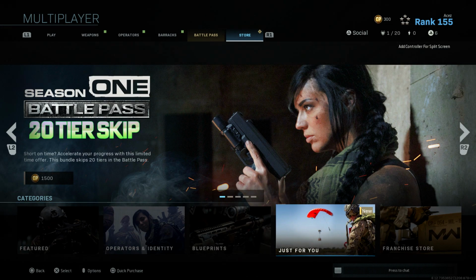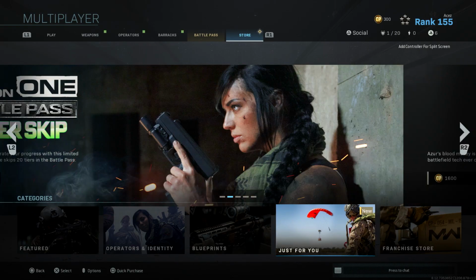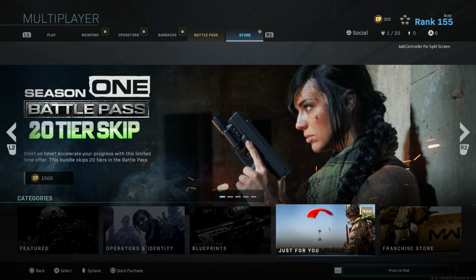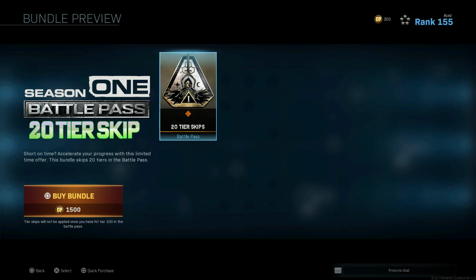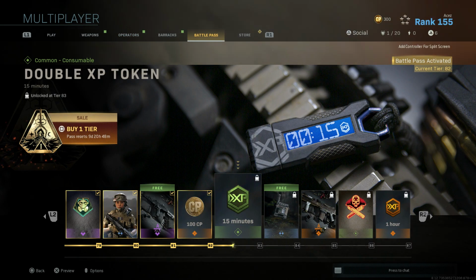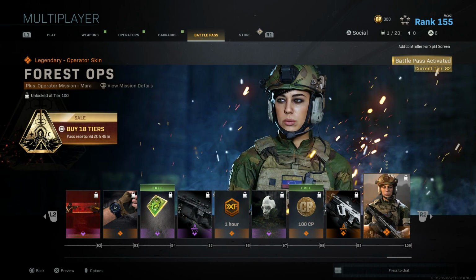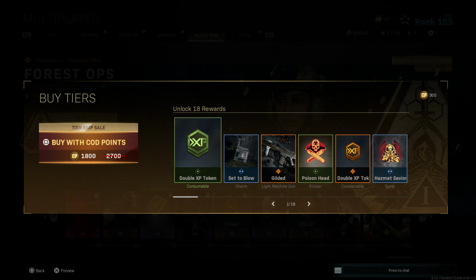But moving on to the Just For You section, I want to talk about this a little more in detail. 20 tier skips, 15 bucks. Is it worth it? I'm going to have to say no. And the reason I say no is because when they ran the tier sales in the past, usually tiers are only 100 COD points. Now we're looking at tiers being more expensive than that, and with the sale price, they're coming down to 100 COD points. So it's essentially the same price.